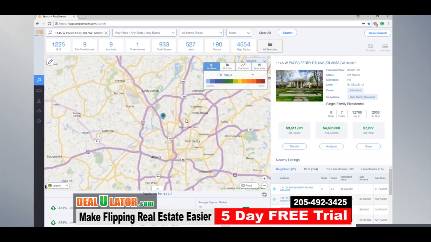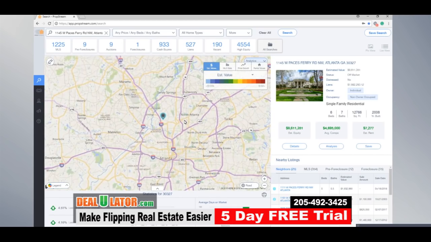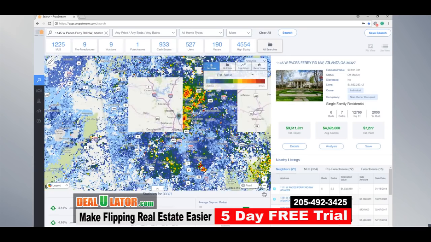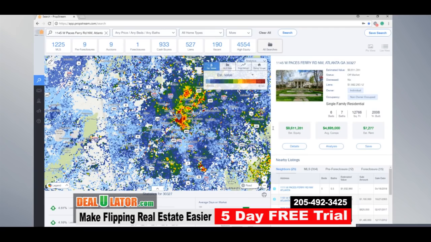And looks like I'm going too fast a little bit, so I'm going to slow down here. There we go. So, personally, I've never been to Atlanta, Georgia, but simply by looking at our algorithm and looking at the heat map, I can tell where the higher valued homes are. In this case, red representing 1 million or more versus the lower valued properties. This is good to know.